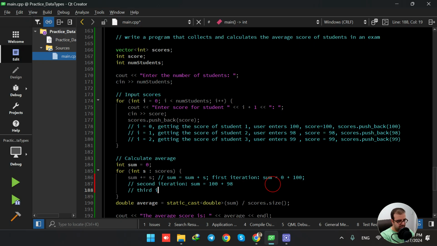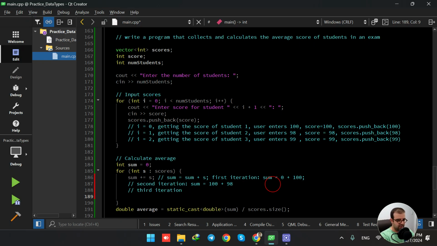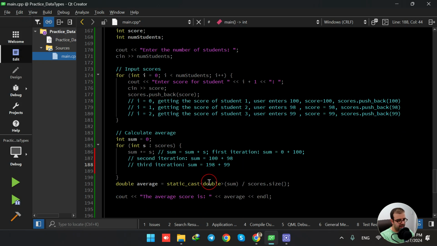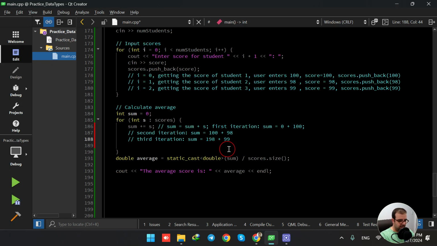In the third iteration, because there are only 3 elements in the vector, there will be only 3 iterations. So sum equals 198 from the previous run, plus 99. When we do the math, it should be equal to 297.